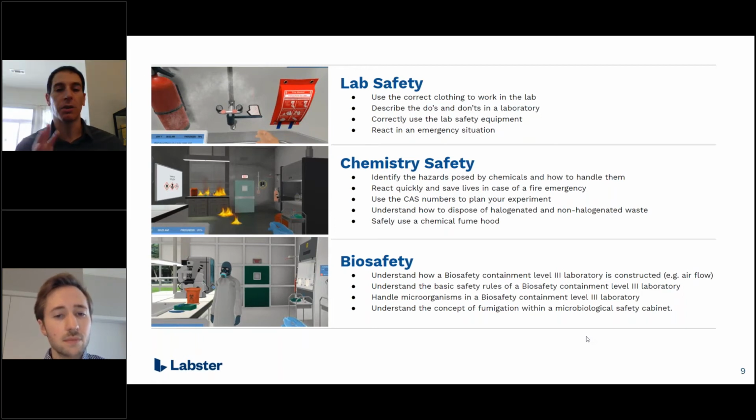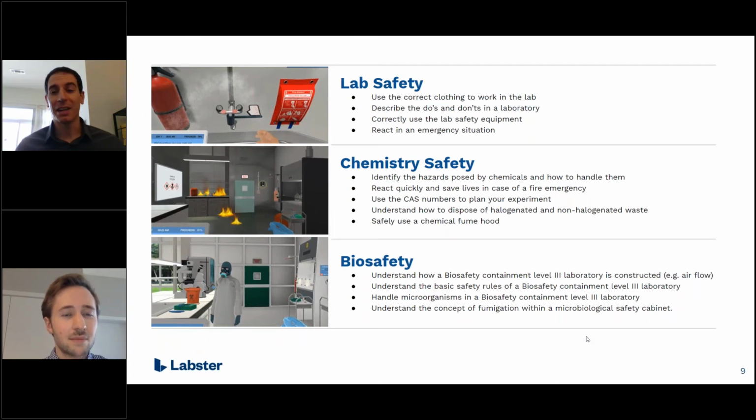In each of these 3, you can learn a lot more on our website, and we can send you more information. But what they're going to do is cover the absolute basics of lab safety. We were just playing the chemistry safety simulation a few minutes ago. They're going to cover the basics of PPE, right? What types of personal protective equipment do you actually need? What's safe in certain situations versus other situations? We'll discuss chemicals, right? Chemical hazards and chemical hygiene and chemical safety will be covered in these simulations to some degree. Also, waste disposal. What's a safe and proper way to actually dispose of what could be potentially hazardous waste?